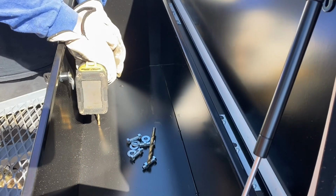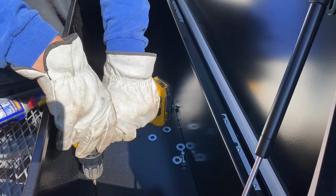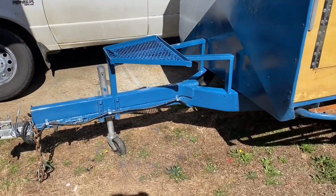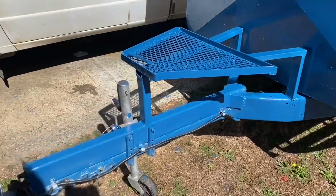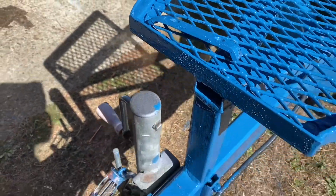Well, as you can see, I did primer this rack, and now it's time to drill some holes to mount this box. I'm not going to mount it just yet because I want to paint it before I mount it. Bam, look at that. Just happened like that. Just painted it. Sorry, I didn't film painting it.